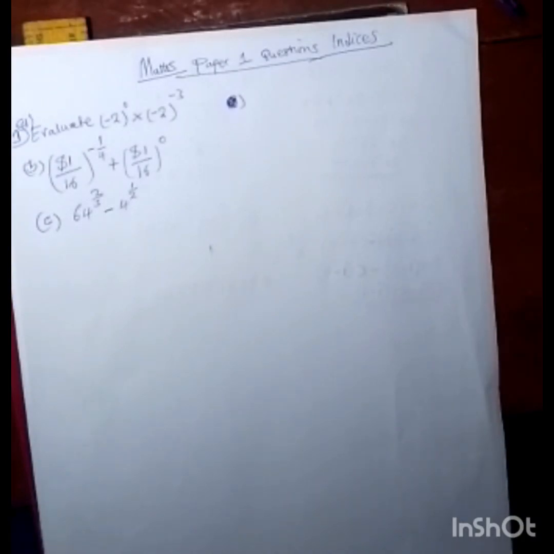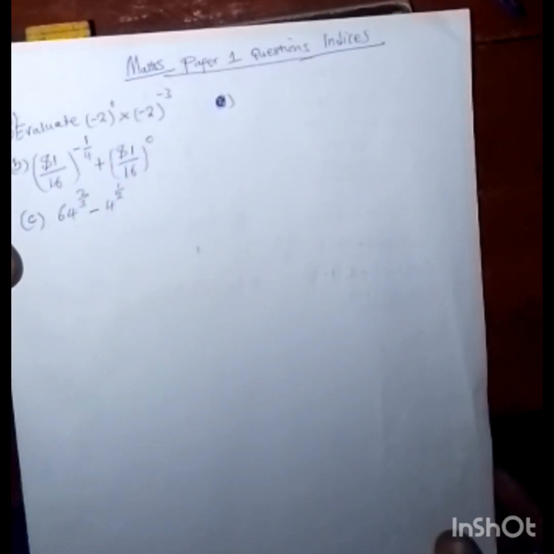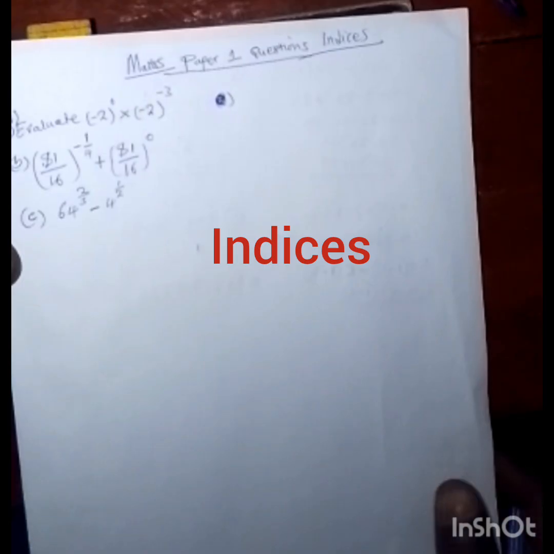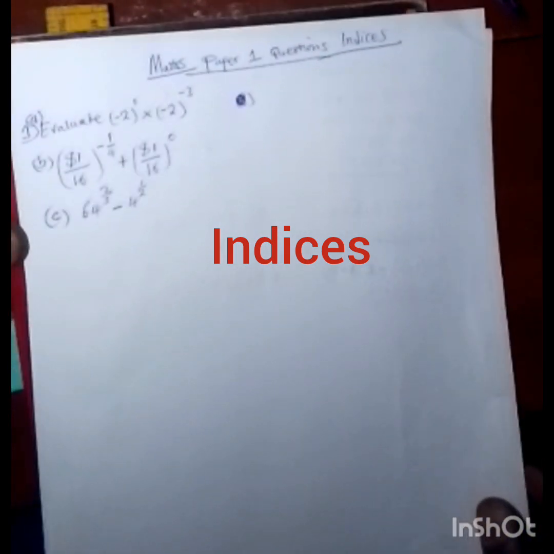Let us look at these simple questions on indices. Let us answer them. Some people find challenges answering these questions on indices, and usually they come in paper one. Many people complain that paper one is very difficult. What you need to do is to practice each and every day to solve these simple questions.